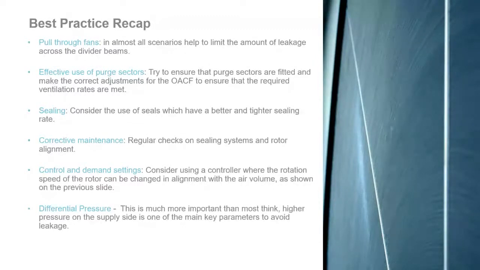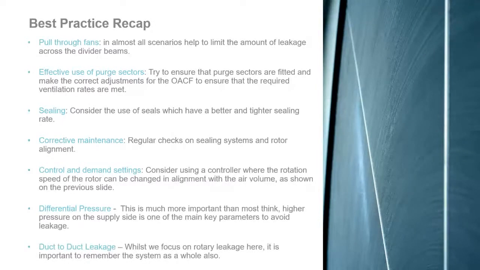to try and negate the need to use throttling in some cases just through the ductwork designs. But it's pointless to look at the air handling unit and spend all of this time trying to make it as tight as possible if we have duct-to-duct leakage further down the system, because we could be getting leakage across sides without realizing it in the rotor. The rotor and the unit could be as tight as possible, but if we're getting duct-to-duct leakage somewhere down the system that we can't see by standing and looking at the air handling unit, then we're kind of undoing all of the work that we're spending with the air handling unit as a whole.